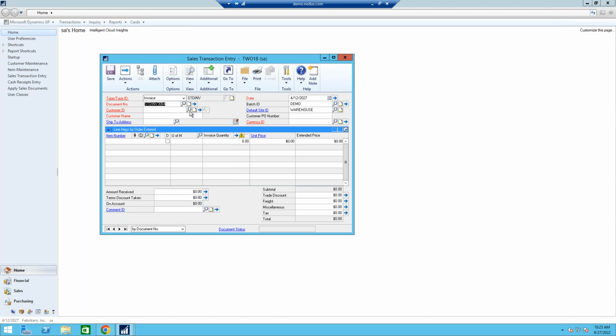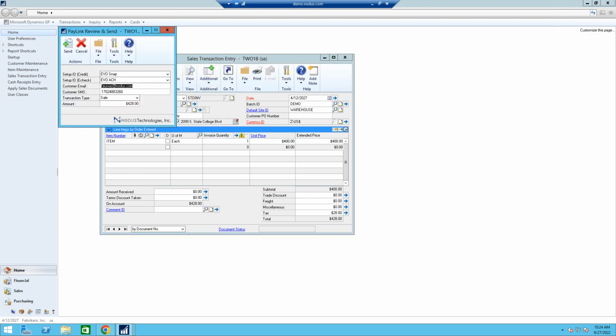Before I leave the Credit Card Advantage Great Plains area, I'm going to show you one more feature that is very much in demand these days, and that is what we call PayLink. A PayLink is a method of collecting payment from a customer without having them read the payment information over the phone. So let's say, hypothetically, I'm doing an invoice and I want to collect payment from a customer, and I don't have their credit card information on file. I can go ahead and select PayLink.